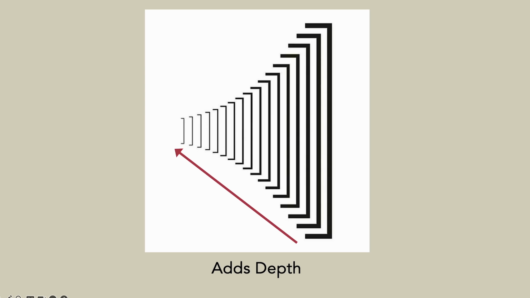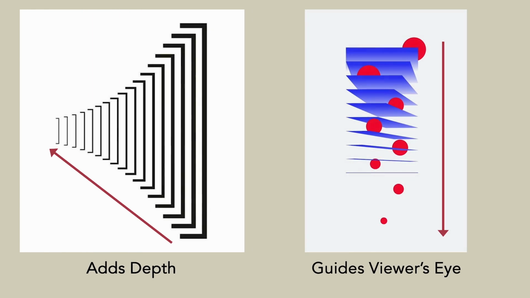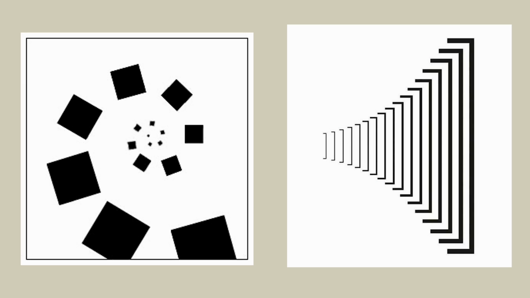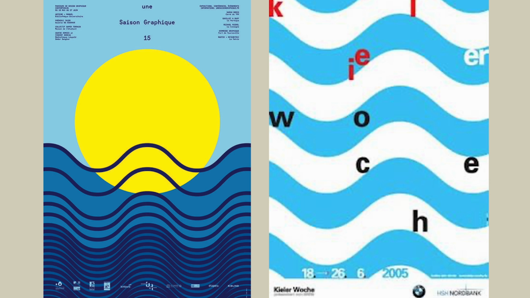Now, why does it matter? Rhythm isn't just about making things look nice. It adds depth and guides the viewer's eye through your creation. It can be bold, directing attention, or subtle, quietly leading the viewer around without them even realizing it. With rhythm, your designs become not just pictures, but visual stories with a captivating beat.